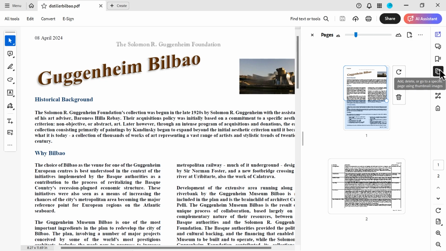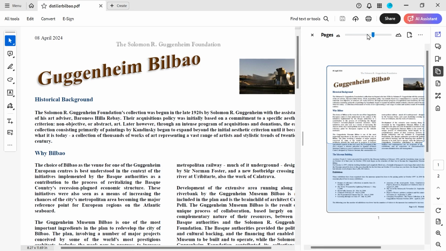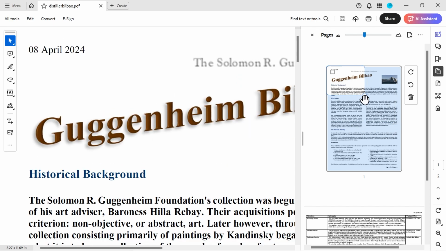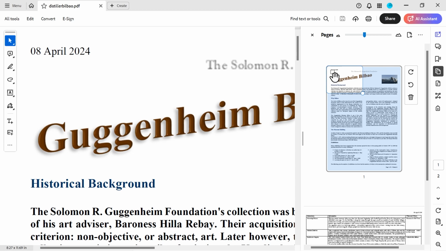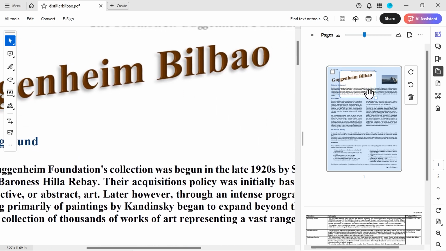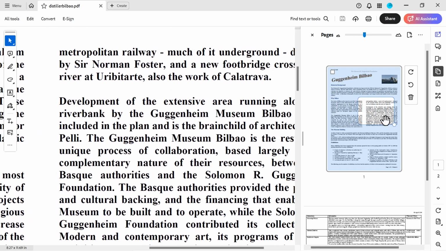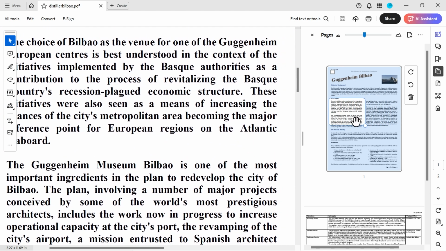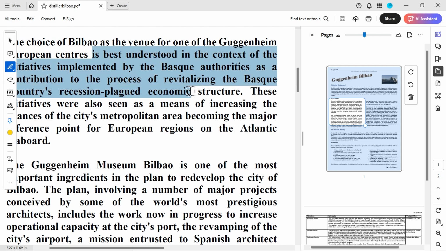So once you do that, we open up the Pages panel, which has been changed and improved in recent versions. As you can see, we can do various things. We can change the size here, and you also have the option to zoom in here in the left-hand section. So there you go, there's a closer zoom, right? And you could look around certain areas of the text, and then from there you could do your editing. So if you needed to do a highlight or something, you'd say, okay, we need to highlight this area here.